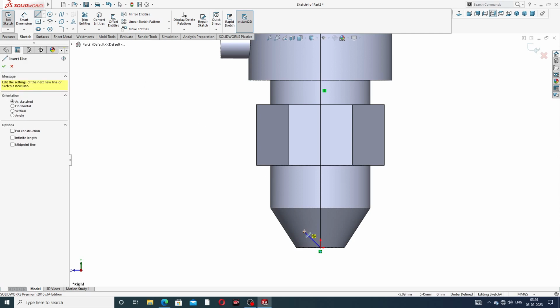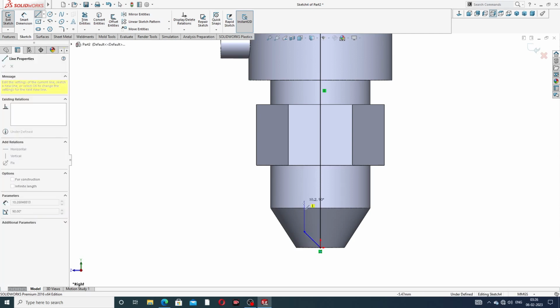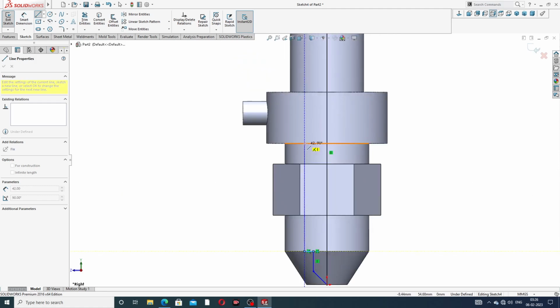Select this, this is correct, and okay, use this. Okay, this is perfect, and use this line, select this, and this, okay.